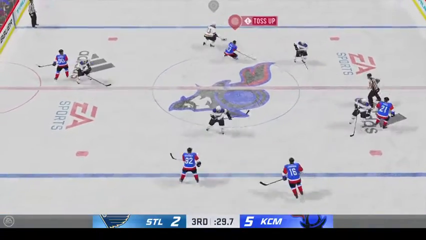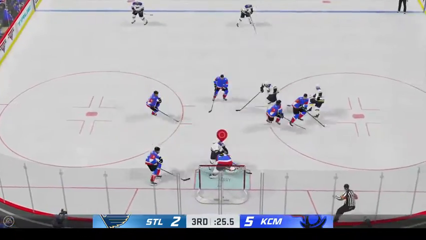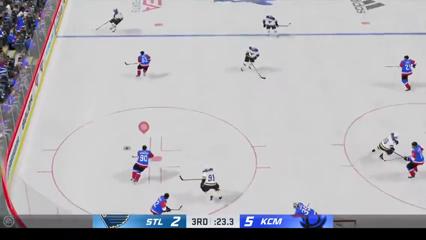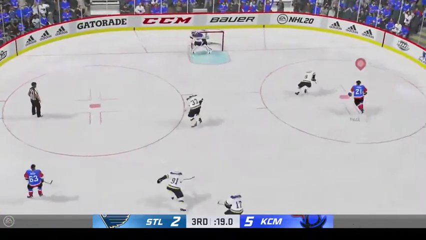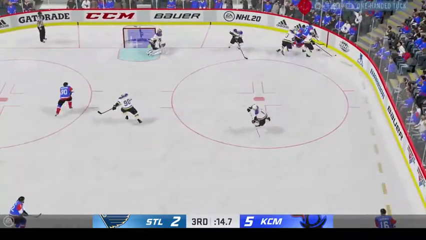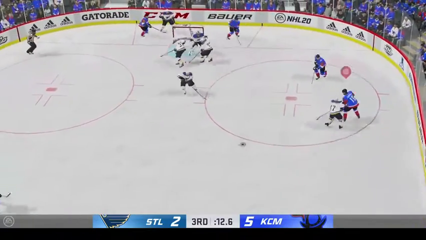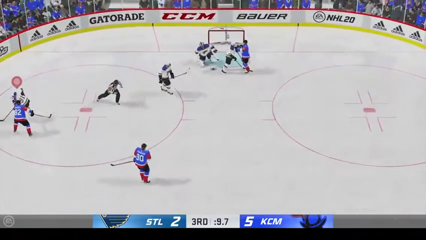O'Reilly's won the draw here in the open ice. Nice pass. Lets it go. And that one's turned away. Sends it over to Pekka. Into the offensive end now. Puck dumped in. Puck battle along the boards. Moves it to Tarasenko. Reads it perfectly. Look out. Here's a chance. Oh, he stops it with a glove. Great reflexes there.